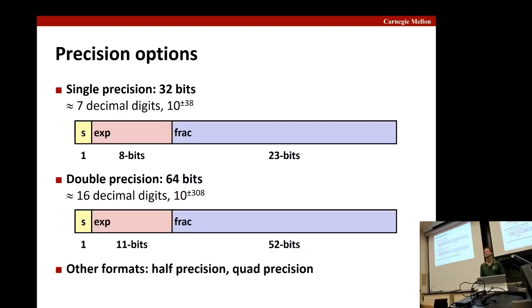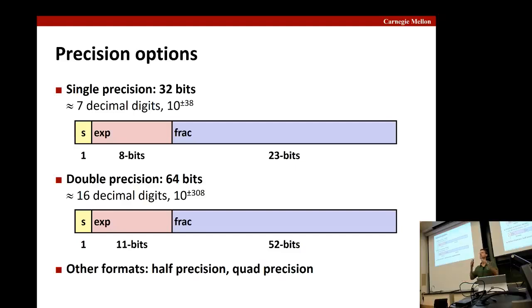All right, so you may have heard of single precision and double precision floating point. Single precision is 32 bits. The way that's commonly divided is you allow 8 bits for the exponent and 23 bits for the fraction. If you have double precision, you allow 11 bits for the exponent and 52 bits for the fraction. And again, this is by convention. There's no fundamental reason why you decide to put this many bits for the exponent and this many bits for the fraction.